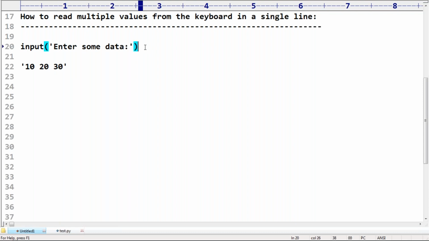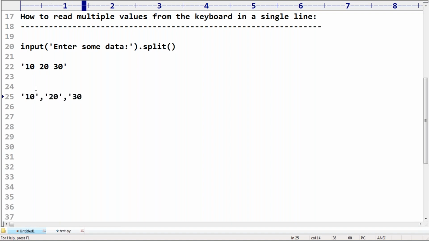On this input function, if you use split, then automatically it will split this single value into multiple values based on space. Then the first value is 10, the second value 20, the third value 30.